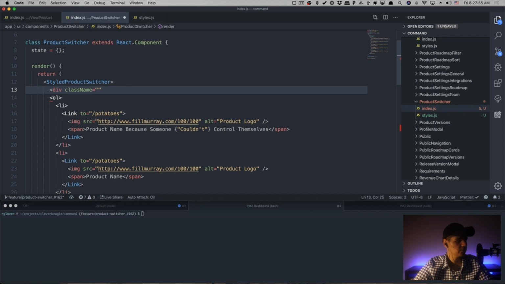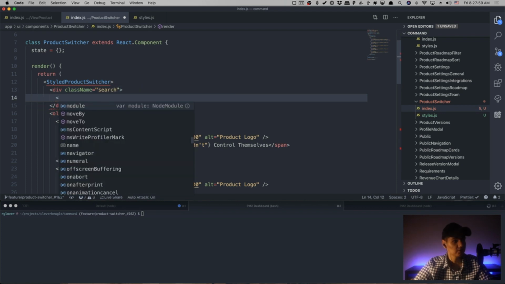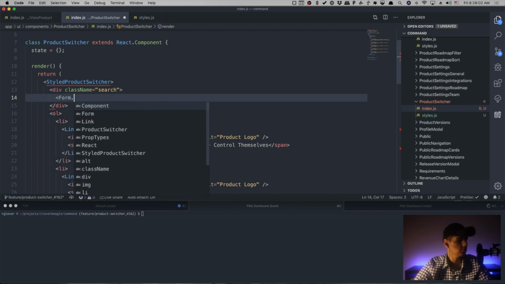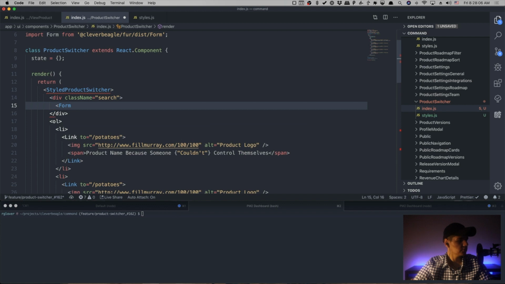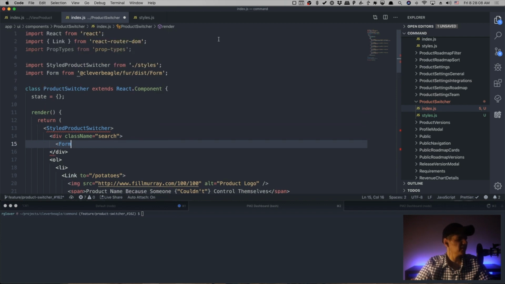Why not? So I'm going to call this search in here, reluctantly, because that might burn us at some point. Is that going to auto import? Yes. Kind of. That is not what I expected.